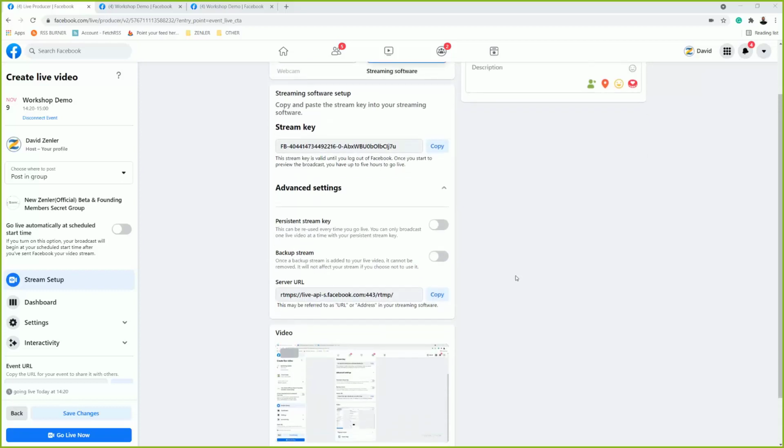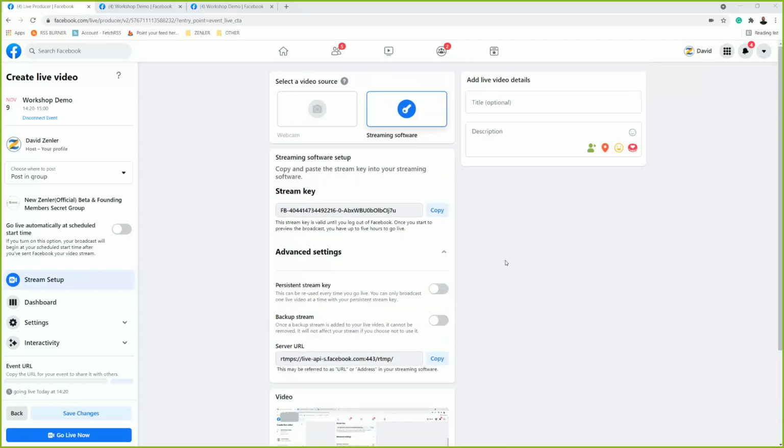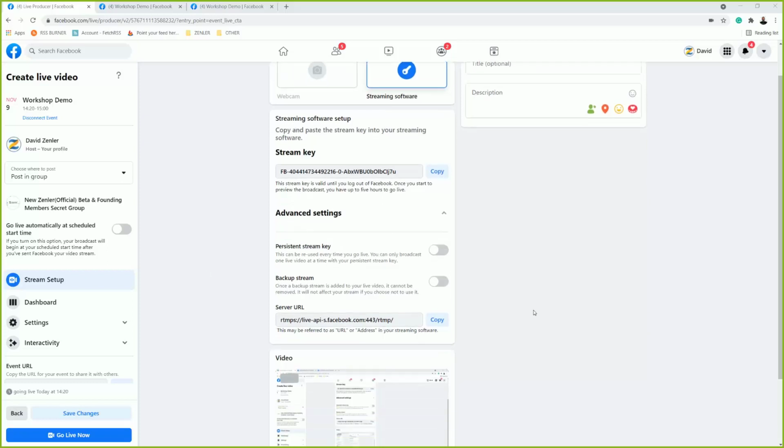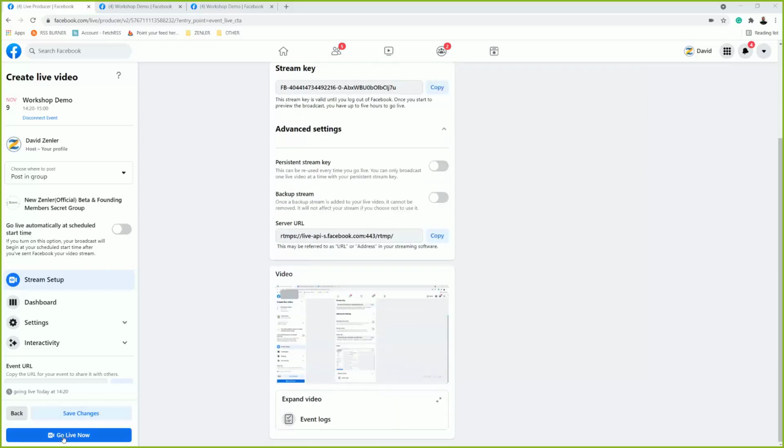And that is how we can set up Zenler's Zoom, and we can actually stream it straight to a Facebook event inside of Facebook. So remember, hit the go live now and then you'll be live streaming. At the moment we're not showing on screen, but it's not actually live yet until we hit this last step. Okay, and that's how you do it.